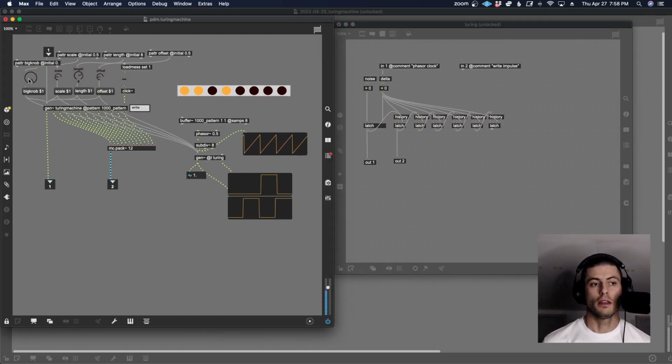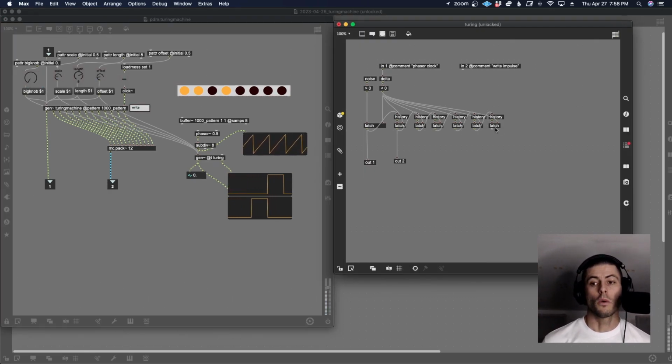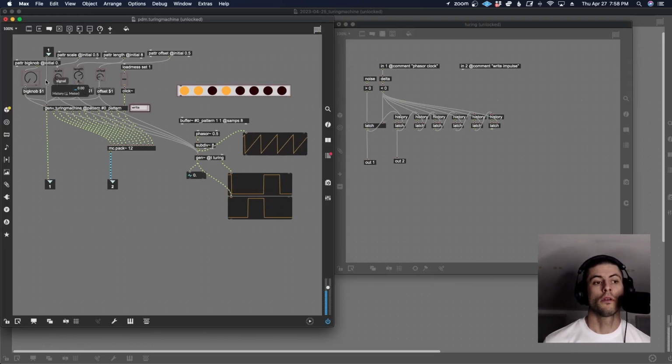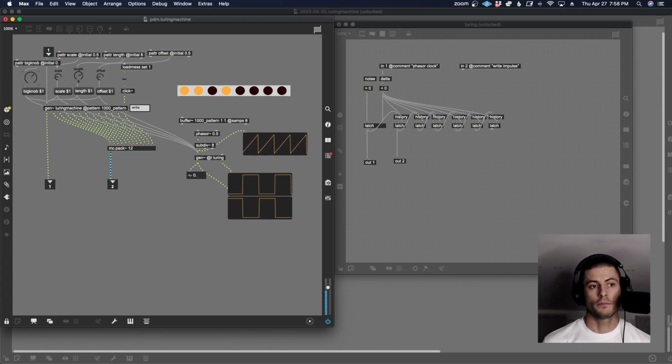If it's all the way to the left, then we always invert, so we always flip that value, turning zeros to ones and ones to zeros. And if we're anywhere in the middle, we have some probability deciding whether or not that happens. If I'm further to the left, I'm more likely to invert. And if I'm further to the right, I'm more likely to not invert, keep the value the same. And if I'm in the middle, I'm equally likely to invert or not invert.